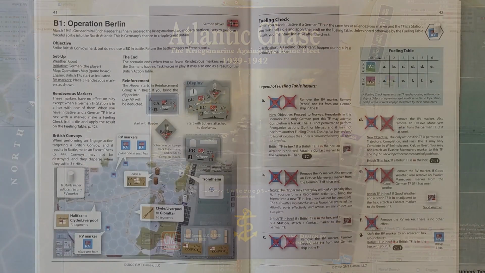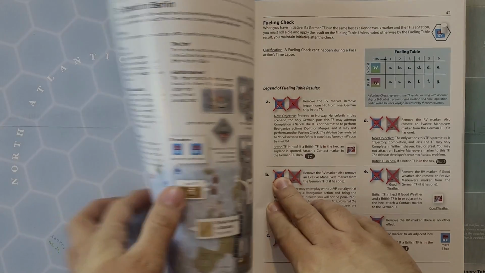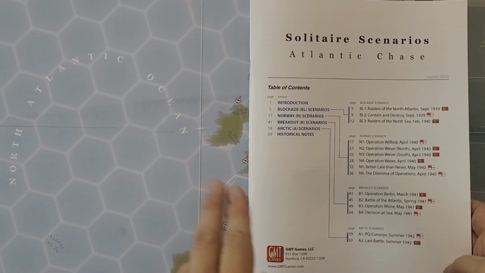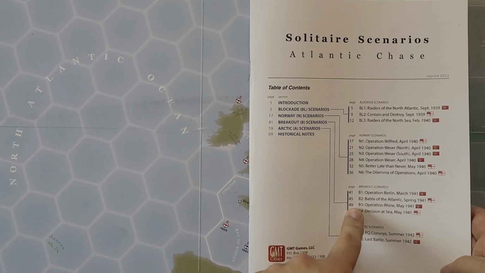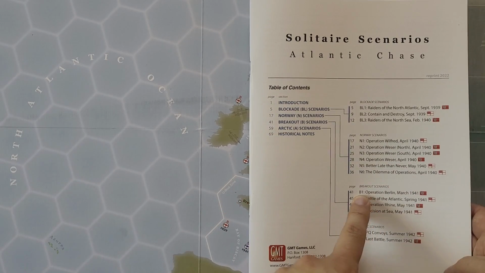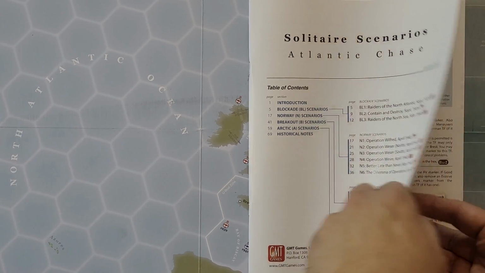So here we get a quick look at the scenario book. This is the Solitaire scenario book. As you can see, Solitaire scenarios have various operations, basically. Blockade scenarios, Norway scenarios, breakout scenarios, and Arctic scenarios. Operation Berlin is scenario number B1. It is the first of the breakout scenarios.